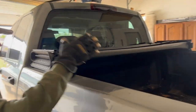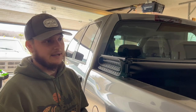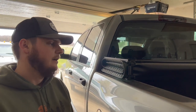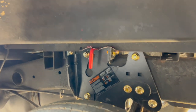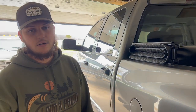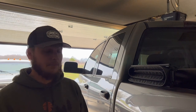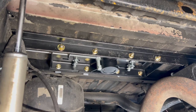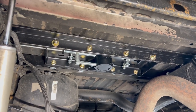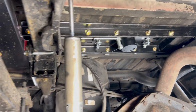I got the same grade 8 stuff I needed and we're all good to go. Everything I could get my impact on I hit with my Milwaukee impact gun, and then there was a lot of stuff that required hand torque to a certain spec, so we did all that by hand. For the most part everything we finished up felt freaking solid — I don't have any doubts it's going to be totally good. It probably wouldn't hurt to go back through and check everything's tight after a couple of trips with the trailer, just to make sure nothing vibrated loose. But the hardware on there felt pretty tight when we were done — I'm pretty happy with it.